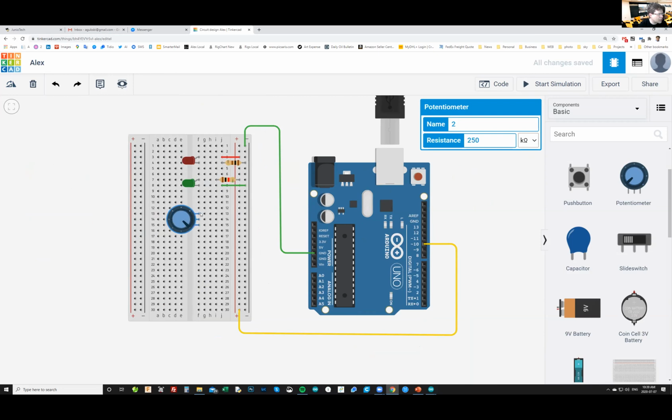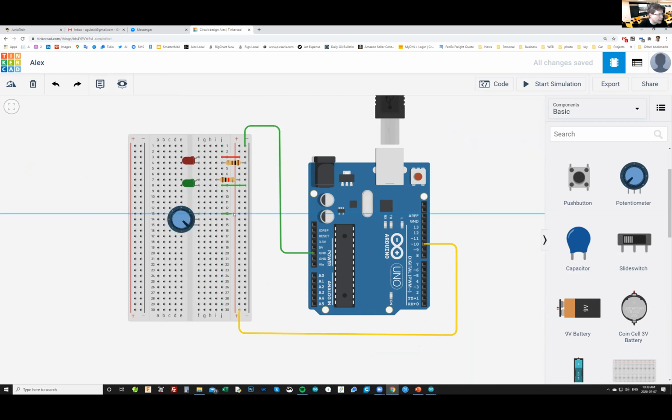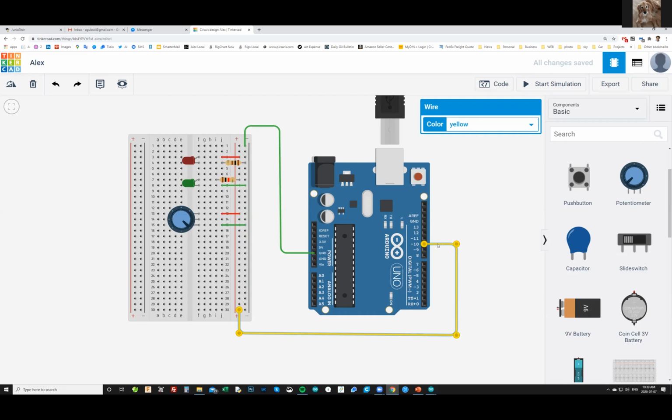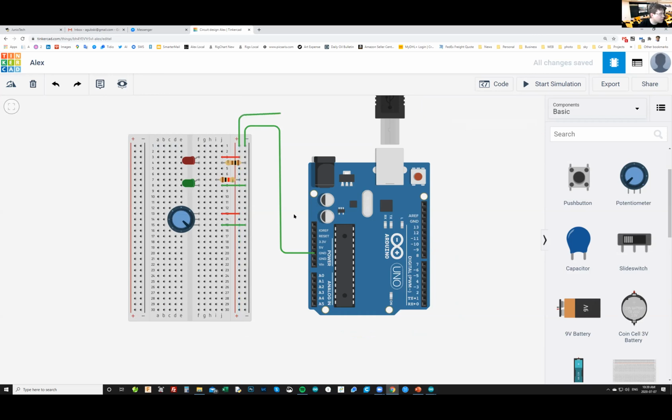How this works is that we're going to connect the outer legs, 1 to plus and 1 to minus, like this. I will make this one red and this one green because it's connected to negative. And this one to +5 volts, make it red. There you go. That's how our schematic is going to look. I removed the second LED for now to keep it simple and not confusing.